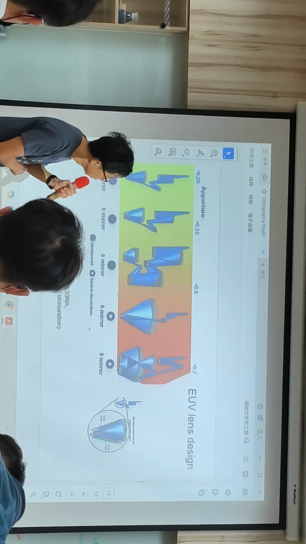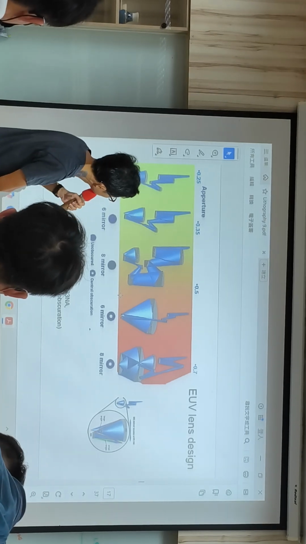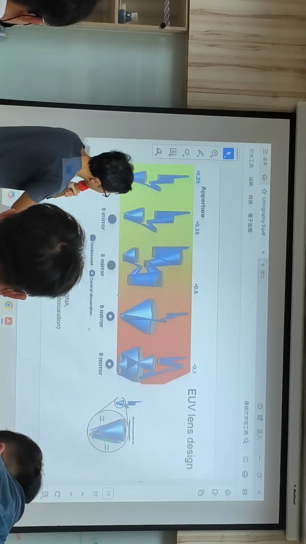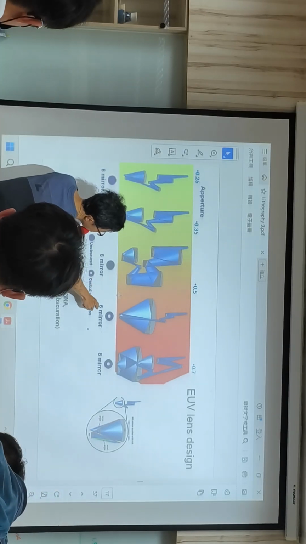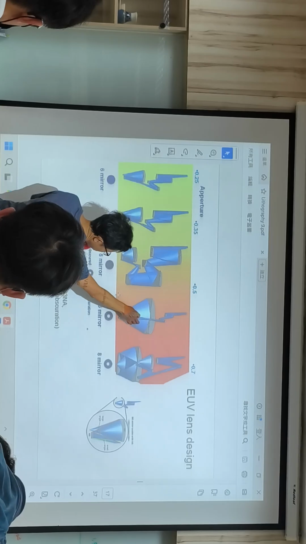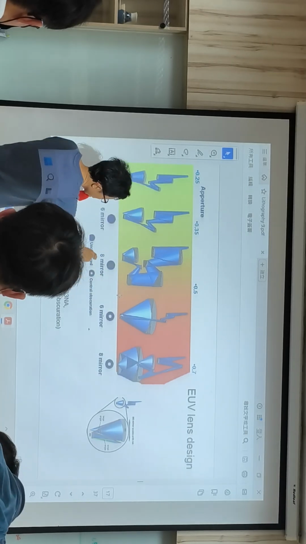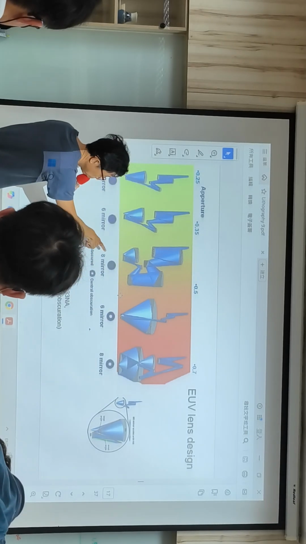And the high-NA EUV is using this one. So there's an opening in the center. So still 6 mirrors. They don't use the 8 mirrors.